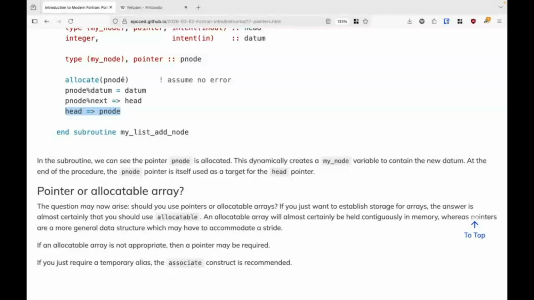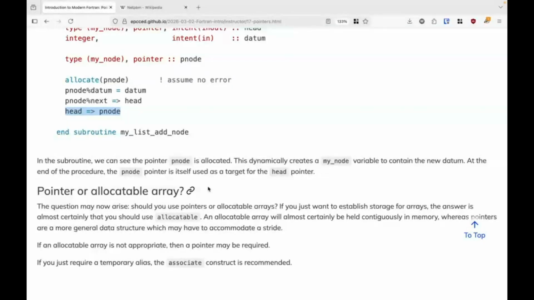If you're coming from C, it could potentially be more tempting to try and use pointers, just because that's what you're used to. But it's generally safer to use allocatable arrays wherever you can, which should in Fortran be most of the time, to be honest.